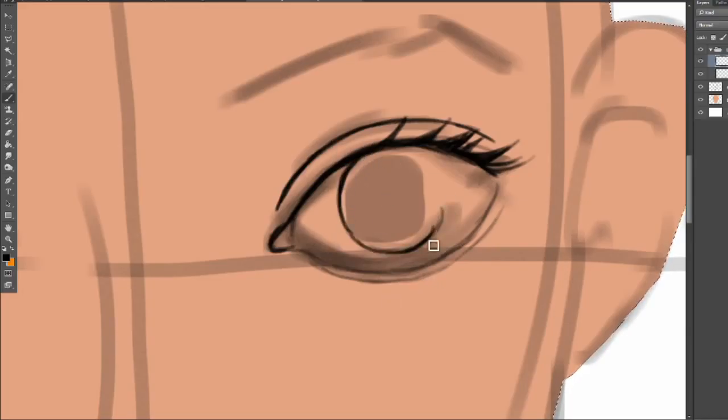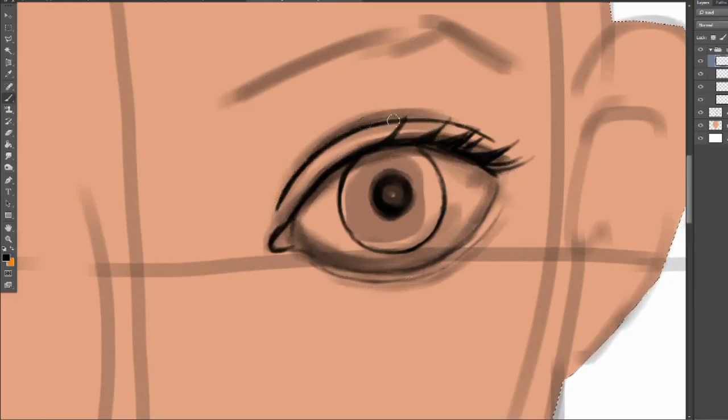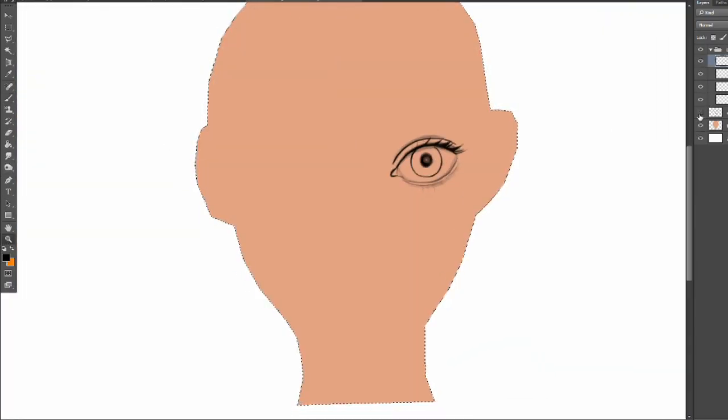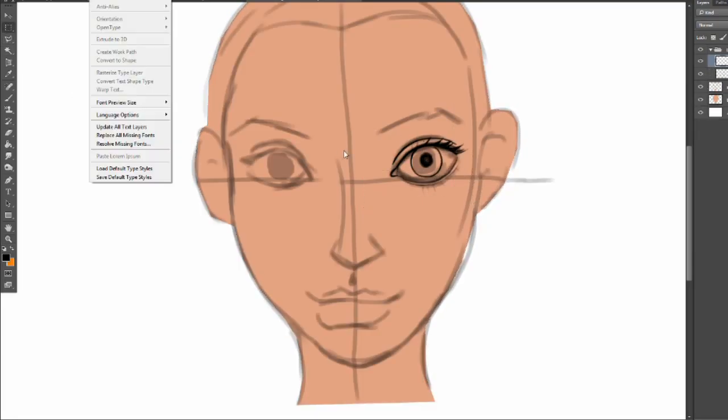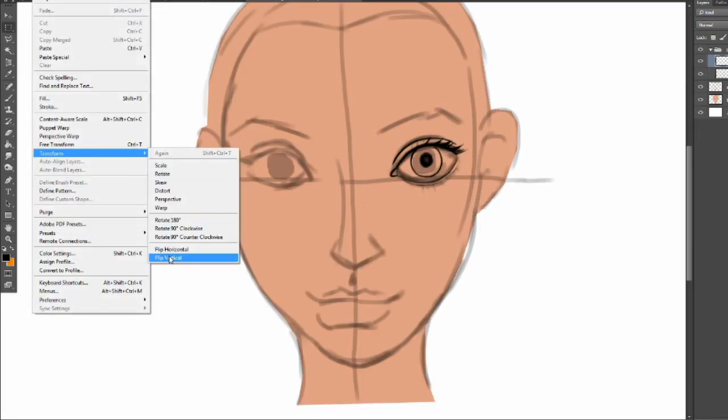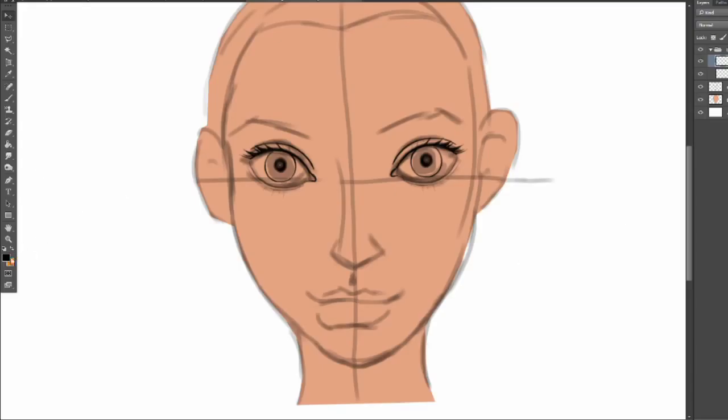Moving on to the eyeball itself, keep in mind that the eye is a three-dimensional spherical shape, so I like to add a soft shadow to suggest this, but you can leave this until you're ready to start rendering. And here I'm going to add a few individual lashes to the top and the bottom. Now that's the first eye finished. You can repeat the process on the other side, or if you're using digital software, you can clone and flip the eye. Just make sure that you tweak everything so it looks natural.